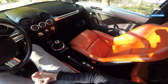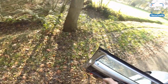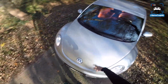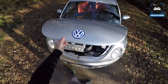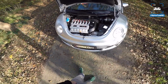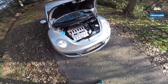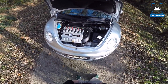Yeah, so pretty special. It has, of course, the 3.2 liter VR6 engine by Volkswagen, and it's here up front. You might suspect it would have been in the back, but here it is, really clean actually, RSi logo. It also has a Haldex 4Motion system, which will send most of the power to the front and send some to the back when you're losing traction at the front.